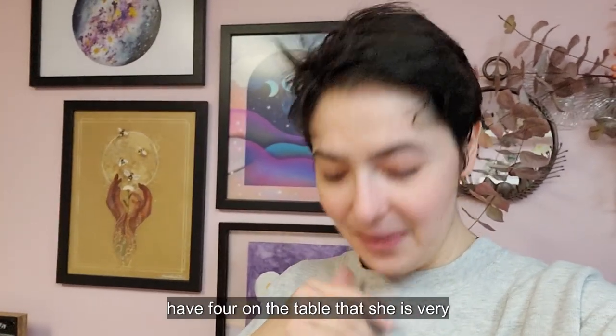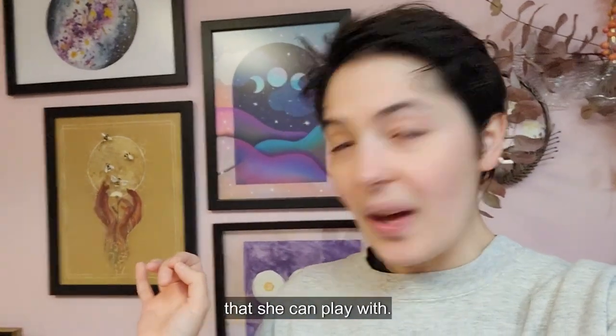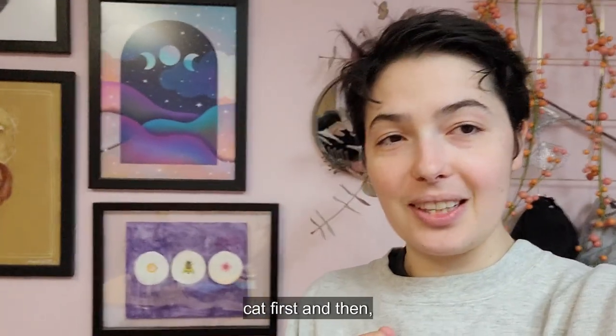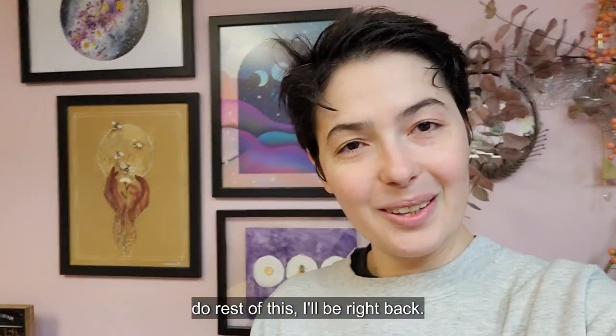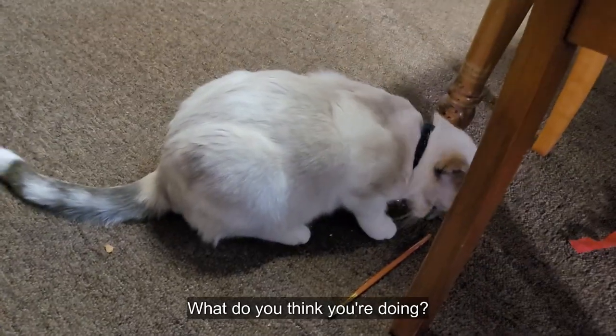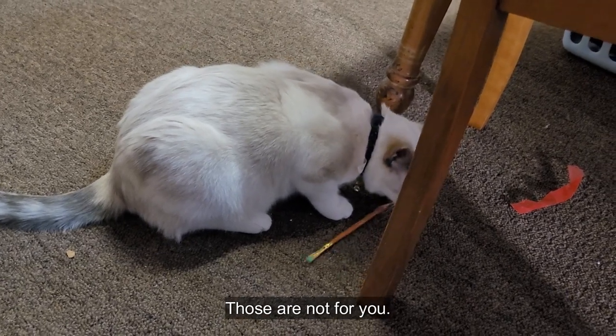And I have four on the table that she is very adamant about getting off of the table so that she can play with. I need to go save my paintbrushes from the cat first and then do the rest of this. I'll be right back. What do you think you're doing? Those are not for you.